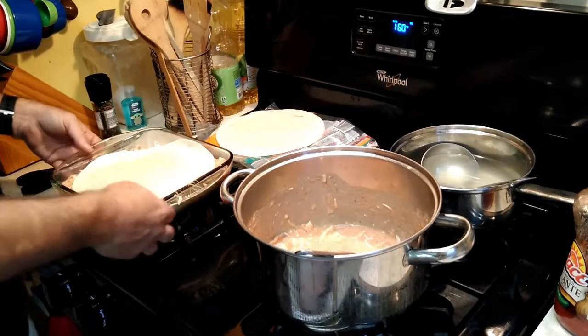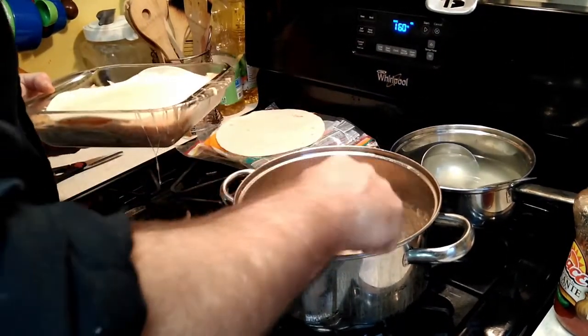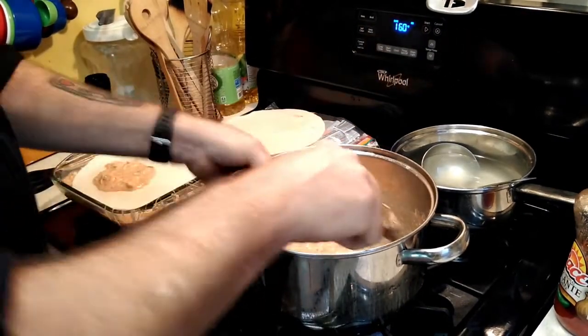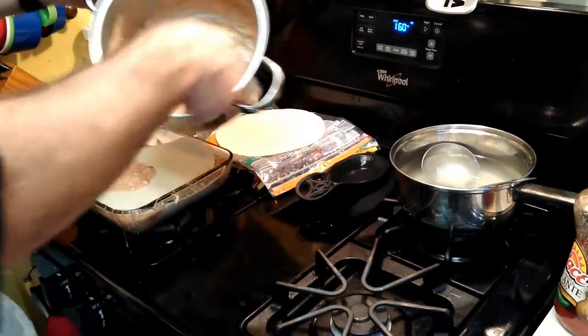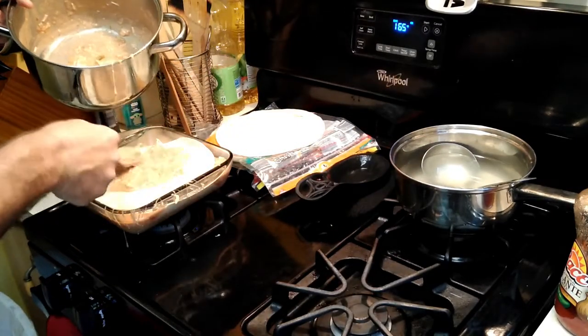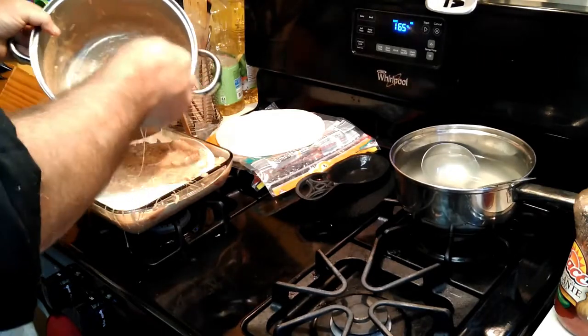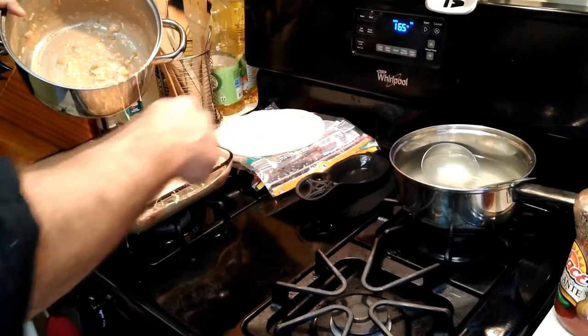My wife doesn't like this. She doesn't like the soft tortillas. She prefers the crunchy ones. So whenever I get a chance to make this for somebody else, that means I get to have some myself, and I am not complaining about that, because this is one of my favorite dishes that my wife doesn't like.